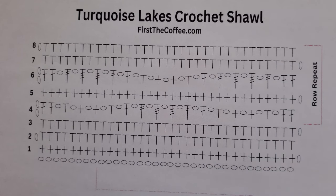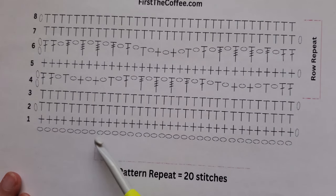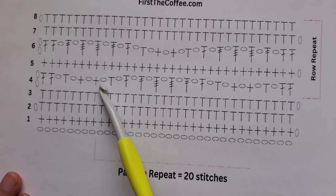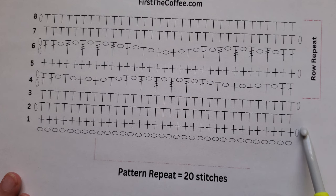If you wanted to change the width of this, it would be a repeat of 20 stitches, and that goes from the space after a single crochet to the last single crochet of a wave. As the pattern's written, it is a 3-time multiple, and the formula for the multiple is 20 plus 13, with that 13 being these end stitches combined here, plus 1 for the turning chain.